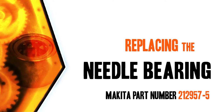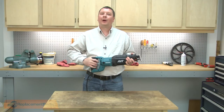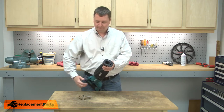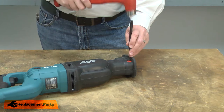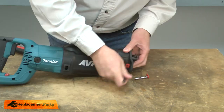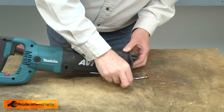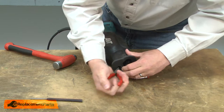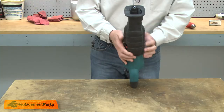Let's get started. I'll begin by removing the shoe from the saw. Now I'll remove the cap and the shift button. And inside the front of the saw, I'll remove the leaf spring. Now I can remove the boot.